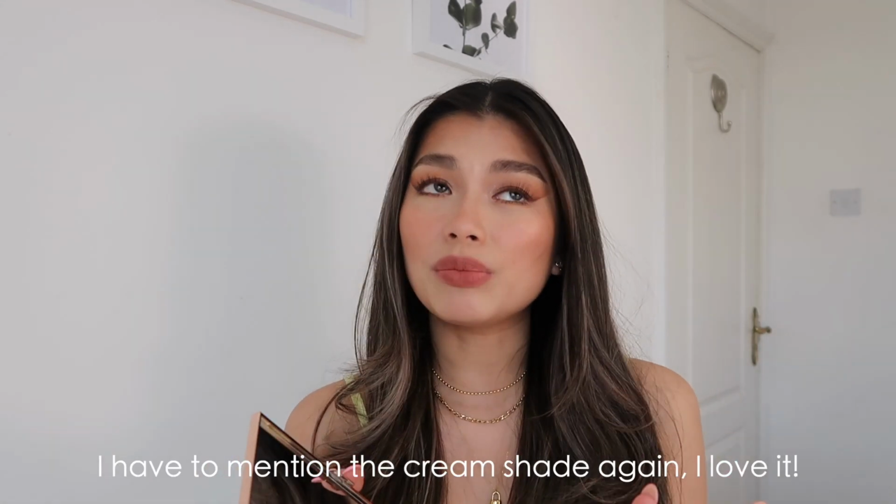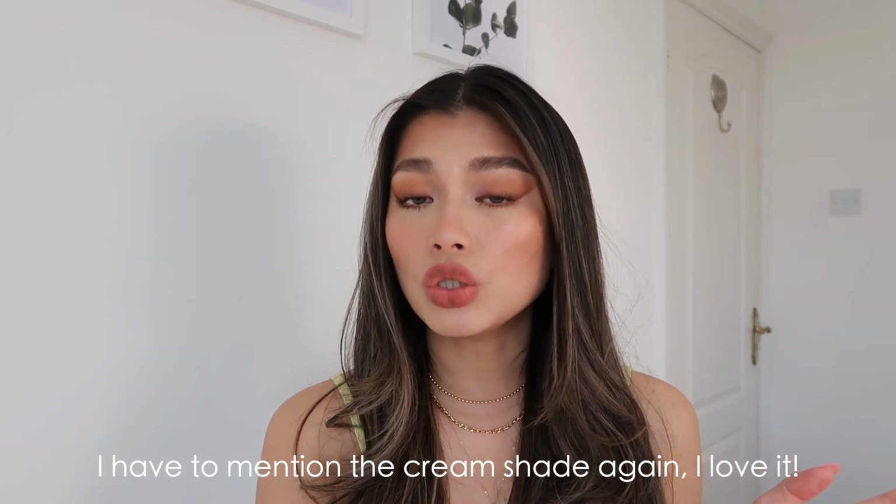This palette is £58. Because I love him and the eyeshadow is just outstanding. It's worth it. It's just really good and really pigmented. With a mirror, it's just perfect, especially over the summer. The cream shade is really bomb. I think most of the time cream eyeshadow normally comes in a little pot, not in a pan, so I think he did a good job.